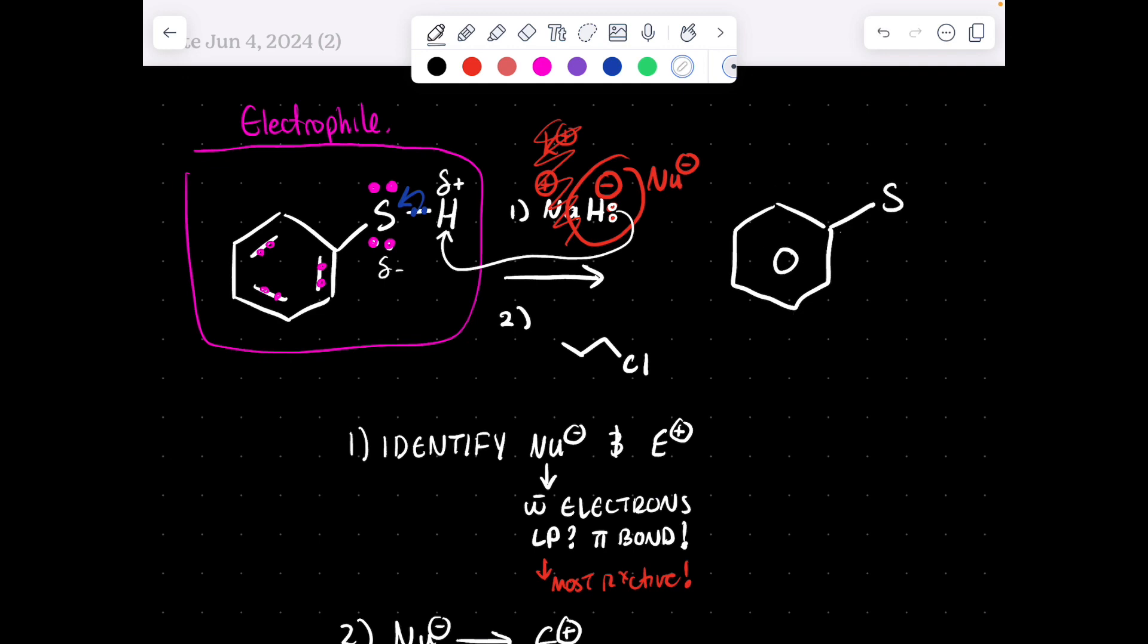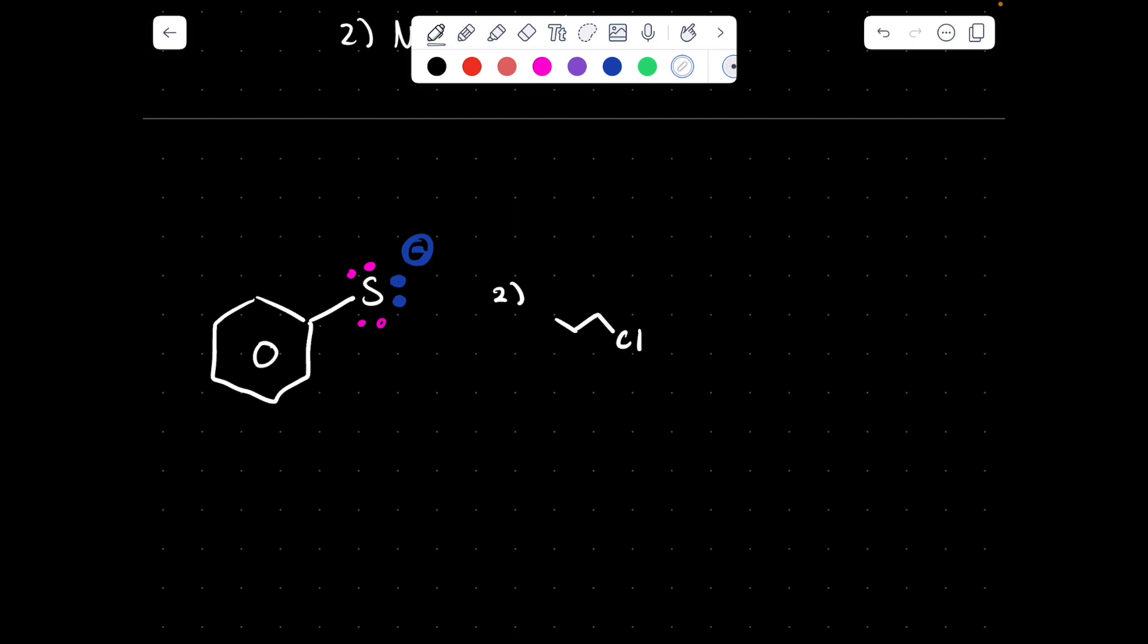So, here we have an S. Originally, it had two sets of lone pairs in pink. But now we just gained the lone pair that is blue because these are the two electrons that used to occupy the SH bond. But, that H was attacked by the nucleophile. And then, the two electrons in that bond were left on the sulfur. But now, its formal charge is minus.